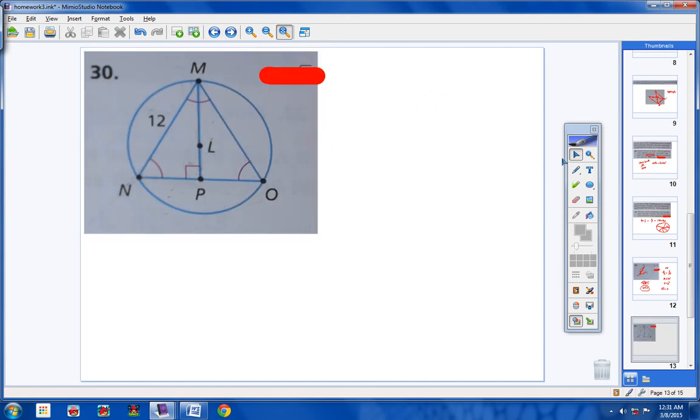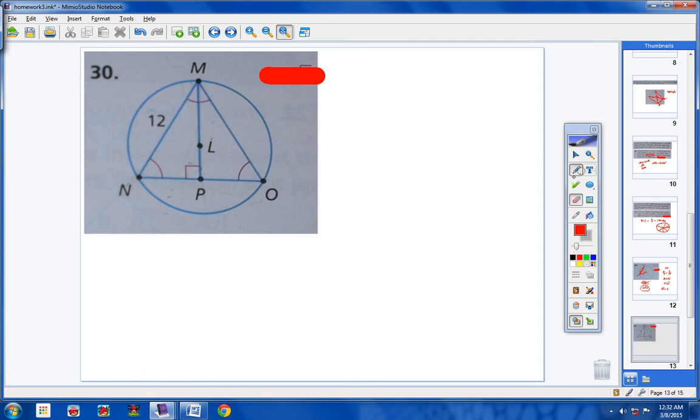Okay, they want us to find the length of MP. Now students, we're going to do something here really quick. We should know by now. Notice we have a 60, 60, 60 triangle. Congruent, congruent, congruent. Notice we dropped an altitude straight down like that. Okay, now we've done that before with our special triangles.